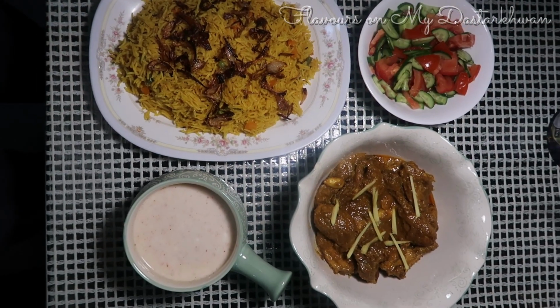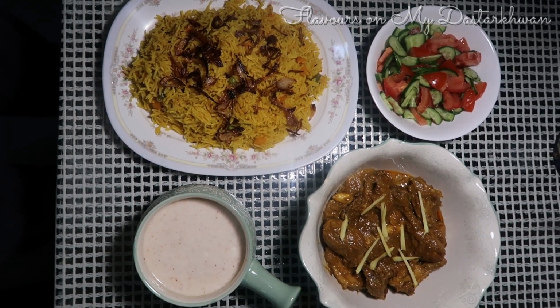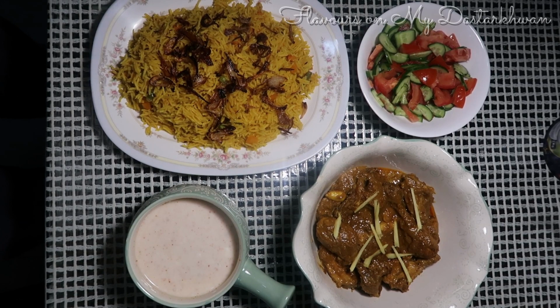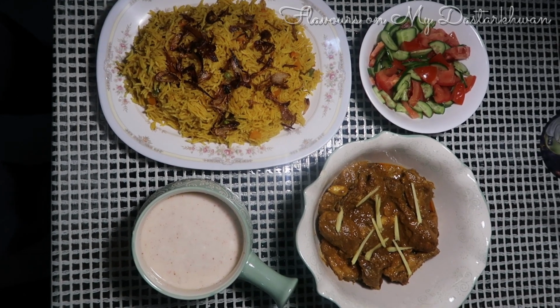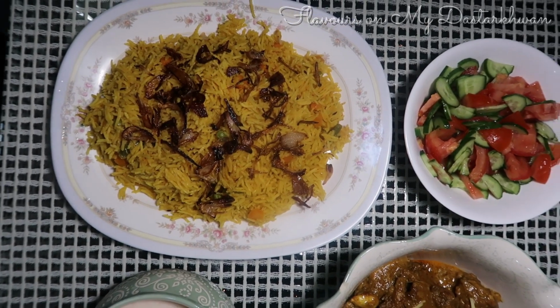My Ramadan series is going to come up soon. Today, inshallah, or tomorrow, I'll be posting my iftar recipes. But this is how my tahiri looked with raita and chicken korma and salad. It was amazing, and I hope you will try this recipe.